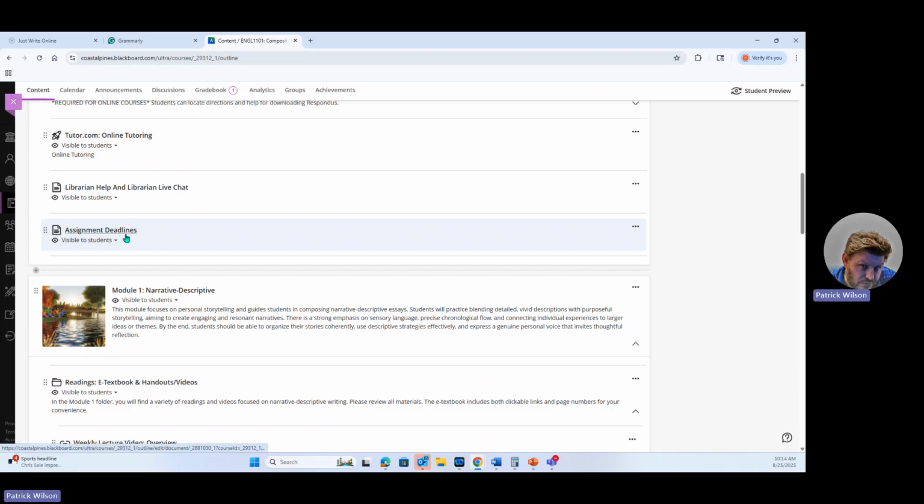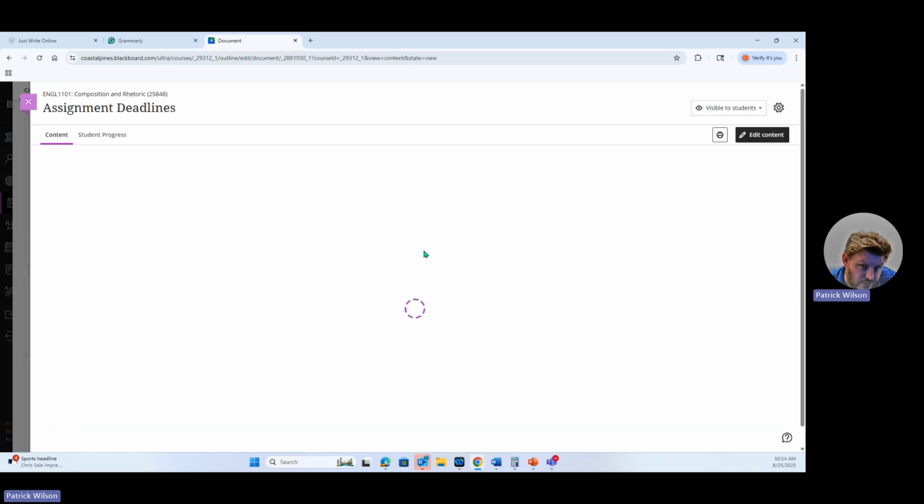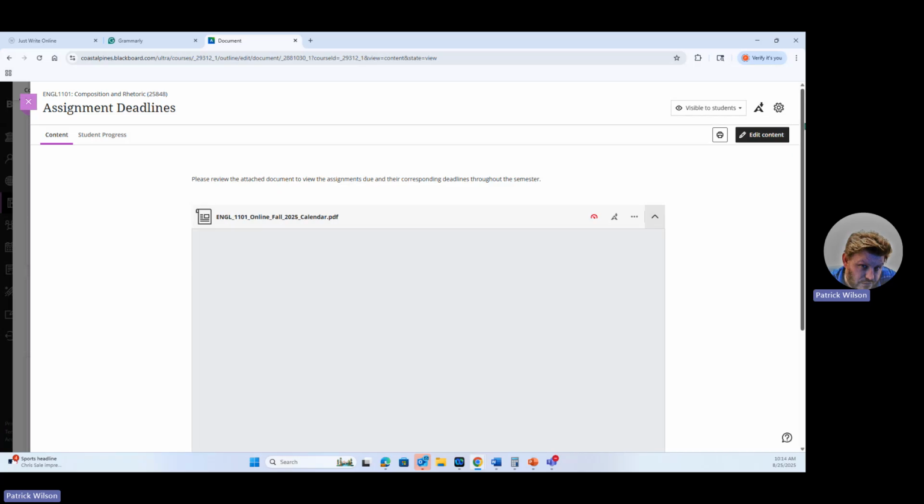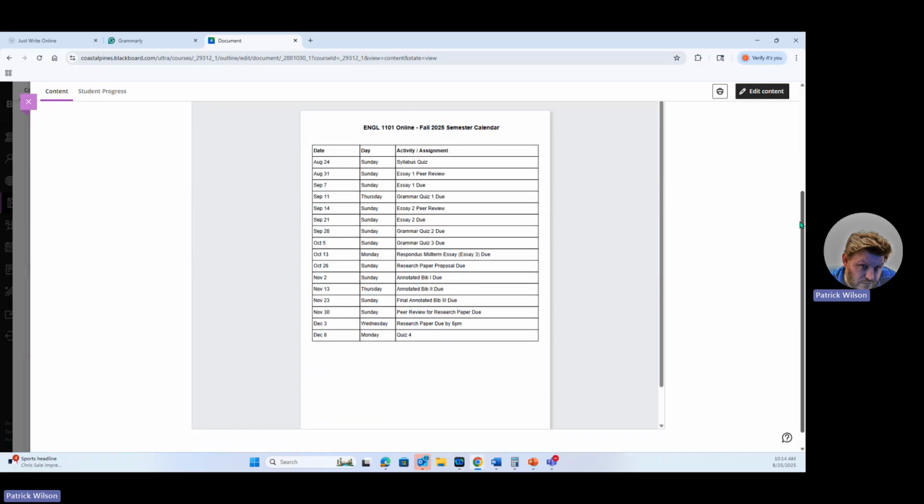And this is the assignment deadlines. So you can find it at the very bottom of your simple syllabus, or if you go here, it will pull it up too. There's a calendar. And for the most part, this is what we're going to have to do. Now, if you look, most things we're going to be doing on Sunday. There's a couple things Thursday, maybe a Monday, maybe a Wednesday. For the most part, I'm not going to add more to this.